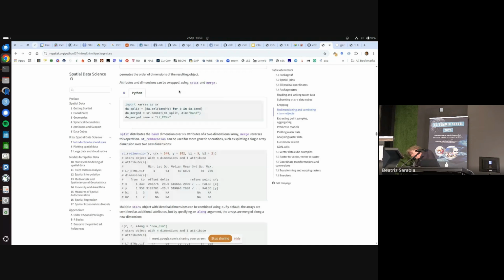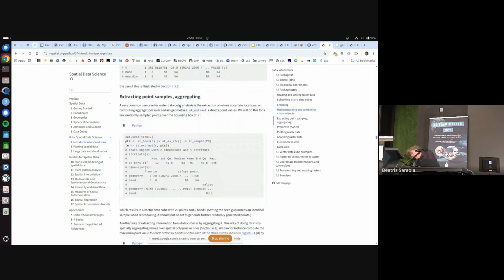There is the cropping, redimensioning of things, transposing. There is the splitting of things, where you split an array dimension into subarrays of lower dimensionality, like all the layers into bands with names.